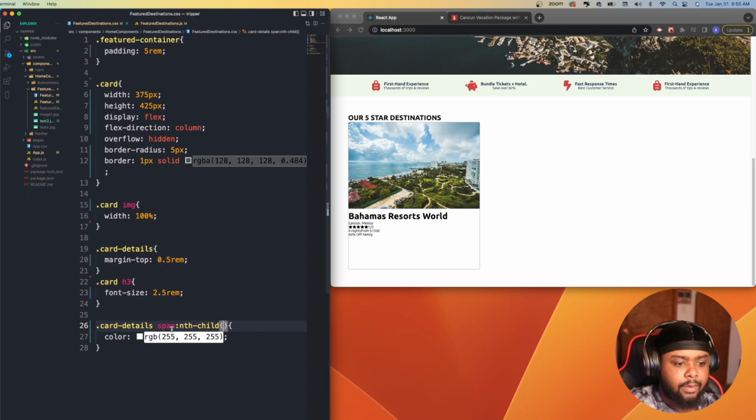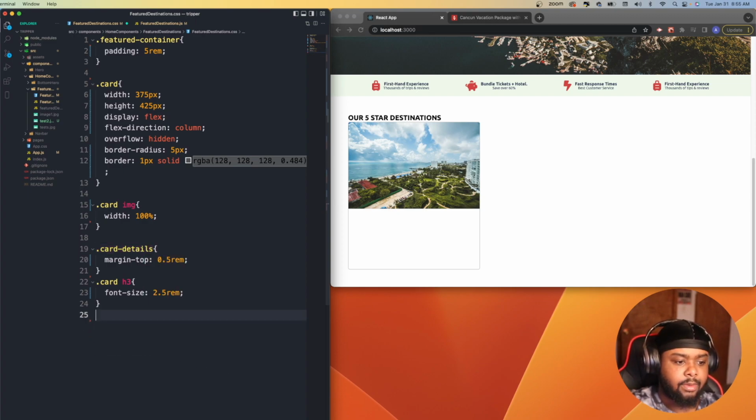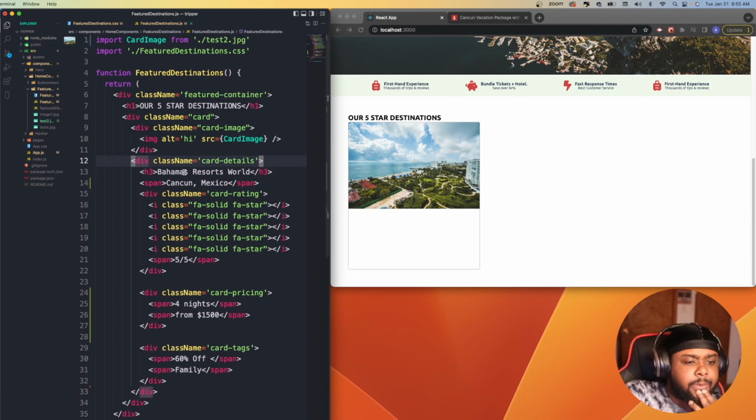Maybe get rid of this and just the nth child of card details, maybe. No, that doesn't work. That's weird. I wonder why that's not working. It normally works for me.